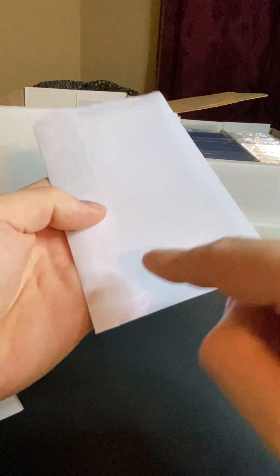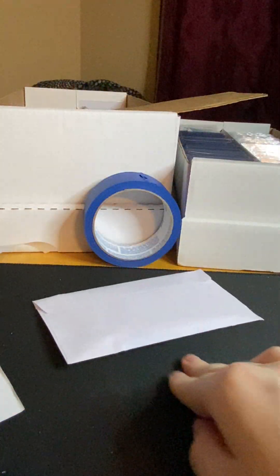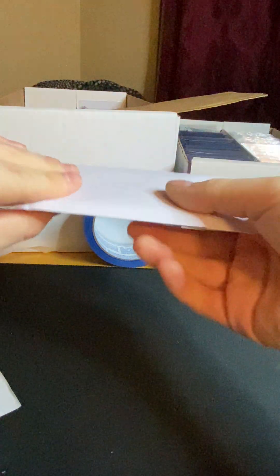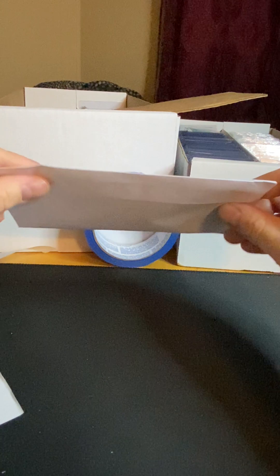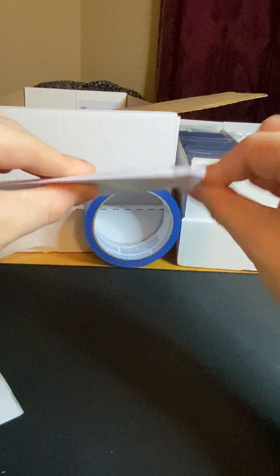After that, I put the label on so it's folding the envelope down, adding another form of security to deter entrance into the envelope. This would be good to go if you make sure it's the proper weight. It has to be a quarter-inch thickness — it cannot be more than a quarter inch. It also has to be uniform, which is one of the reasons I use the paper, because it grabs onto the envelope more.